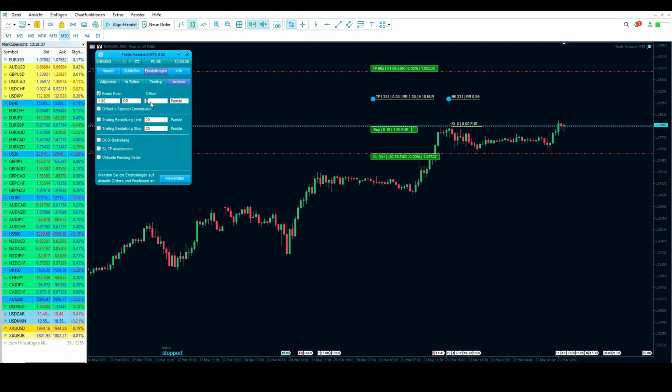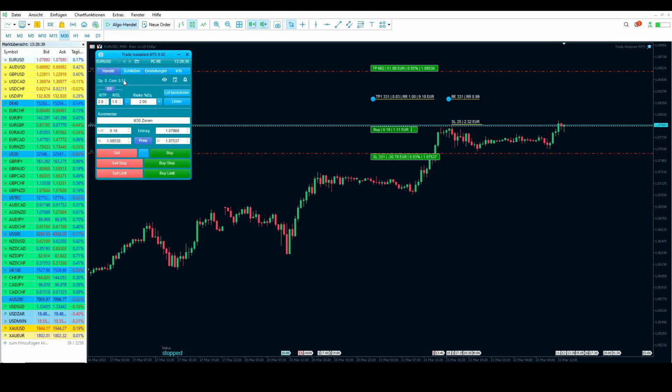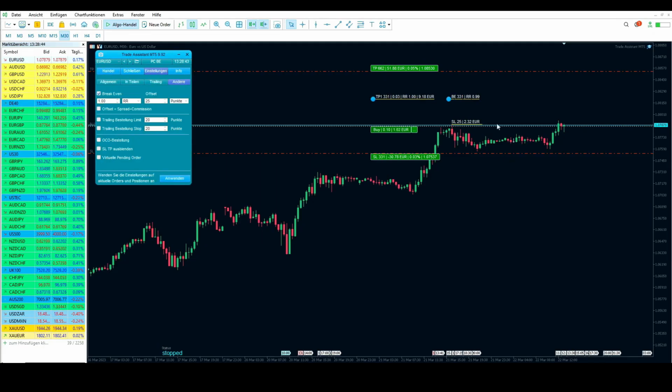If you were to enter 25 points here, for example, and then click apply, you'll see your SL would be at 25 points at €2.32. Of course, you always have to look at what commissions, what fees, and so on and so forth you're dealing with. As I mentioned, set it to 0 because I already assume that we will reach our take profit one.